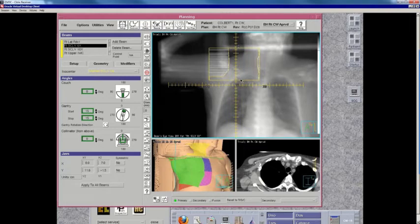So that's really bad and wrong. But it's really simple. As long as you put your inferior border essentially right about the bottom of the head of the clavicle, you can't screw up. Here you can actually see the clavicle comes down to right here. I have my inferior border at the bottom of my head of the clavicle, and we are good. We know the supraclavicular lymph nodes live here. We're covering those nicely. We're going up high in the neck.